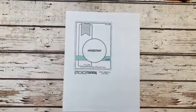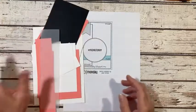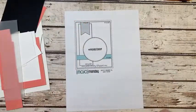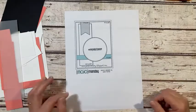Okay, so let's see. What I am going to be using, I'm not going to tell you. You guys will see as I stamp. Are you guys ready to get started here?